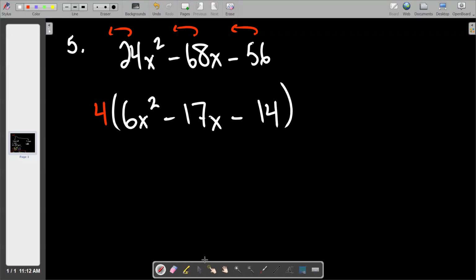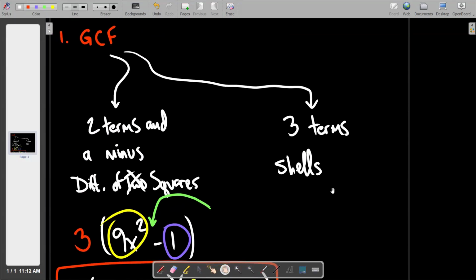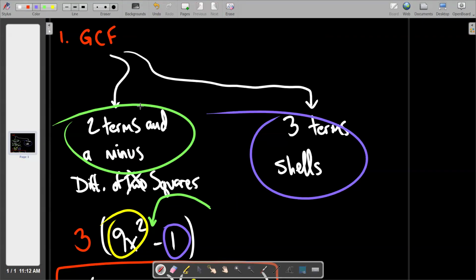Now, going back up to what I said a couple of minutes ago, this is where in my notes, I'm going to remind myself that I'm going to compartmentalize problems into one of 2 groups. It's either the green group or the purple group. And for some of you who are already really good at this, there's another group. We're not talking about that ever again. Is this green group or purple group? Purple group. And what is our reminder? What do we do with the purple group? We build shells.